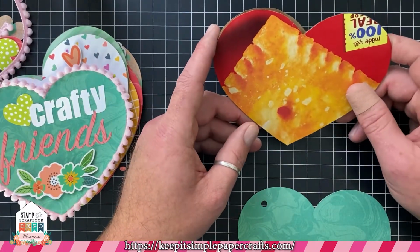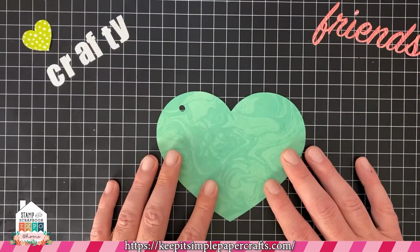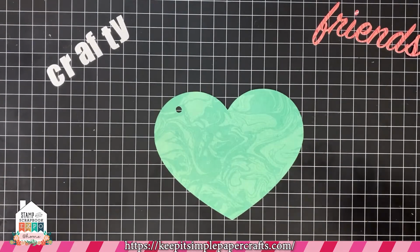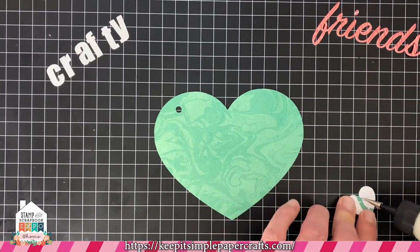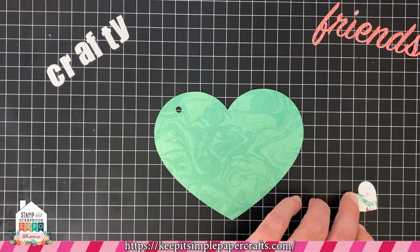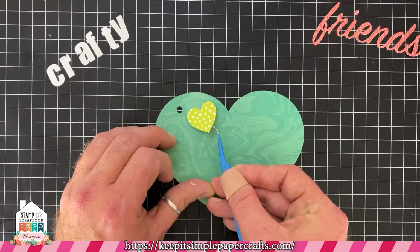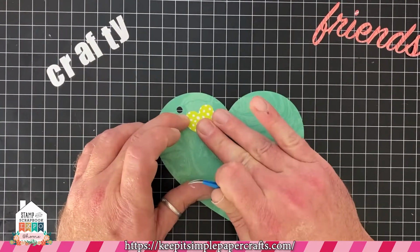Okay, so if you want to go ahead and get all those pieces together, we'll go ahead and get started. All right, let's go ahead and get started. So we're going to start with the teal marbled piece of paper and the little green and white polka dot heart. We're going to put some adhesive on the back of the small heart, and we're going to place it right on the front left-hand corner by the hole at an angle. Just at a slight angle, go ahead and press that down.